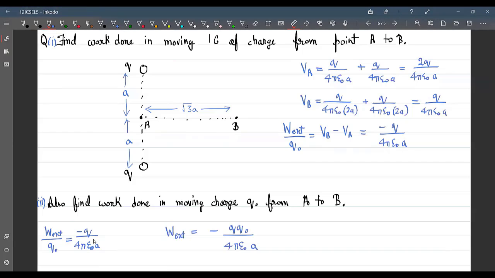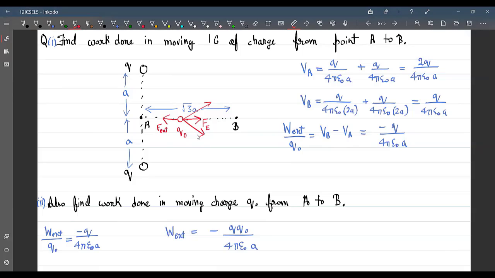Okay, now why is this work done coming as negative? The explanation for this can be seen here. Suppose your charge is somewhere here. Then the force by these two charges will be along this direction, and the resultant force will be along this. This is the force due to the electric field. So the charge itself wants to go from point A to point B. Therefore, you have to apply force in the opposite direction if you want to move it slowly.